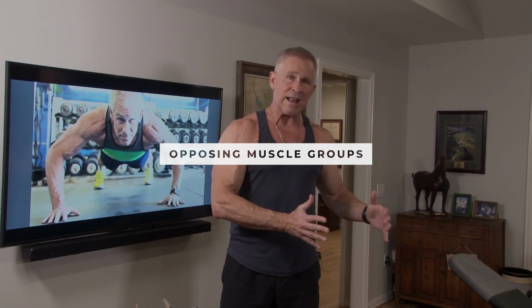So today's workout, we're just going to be using supersets on every one of these exercises. Now guys, just real quick, supersets are oftentimes opposing muscle groups. So you'll do one exercise of, say, biceps, and then without any rest, you'll change and do a set of triceps, which is the opposing muscle group to your biceps. That's what a superset is: two sets back to back with little or no rest. A lot of times it's opposing muscle groups, but it's not always that way.